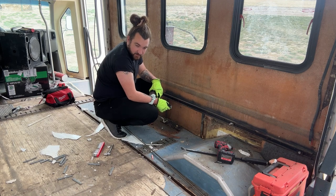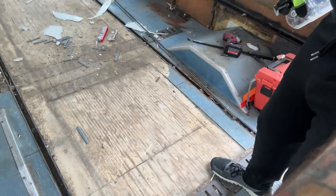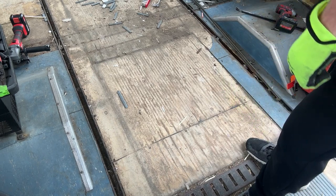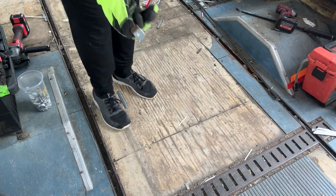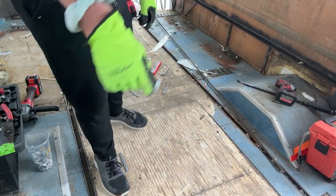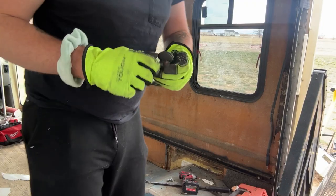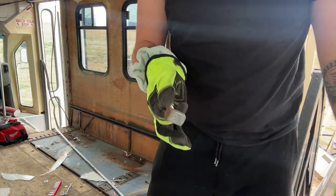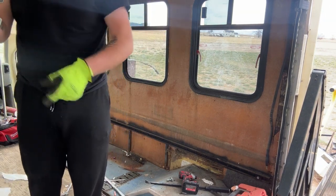Yeah, I think this is part of the frame, actually. I'm wondering if maybe we should just build on top of this. I mean, really, we should probably remove these. We should probably remove the wood at least, but I actually don't know if we even need to. Then we could use the wheelchair mounts to secure the house to the frame. So I'm wondering if it would be a waste of time to just take this wood out. We might have to look underneath it and see. So we're gonna try and save all these here. There's like 8 of them, I think. We need to find the nuts for them too. Well, luckily we've been keeping everything in this McDonald's cup.